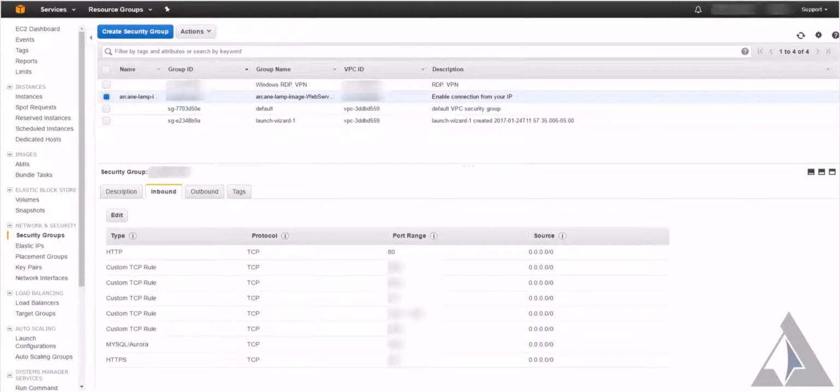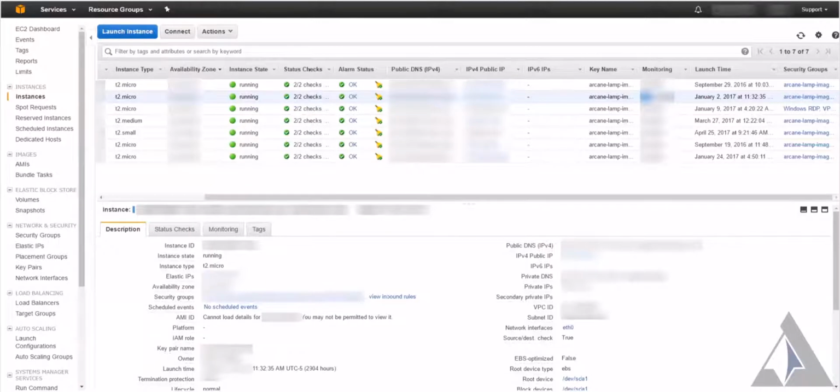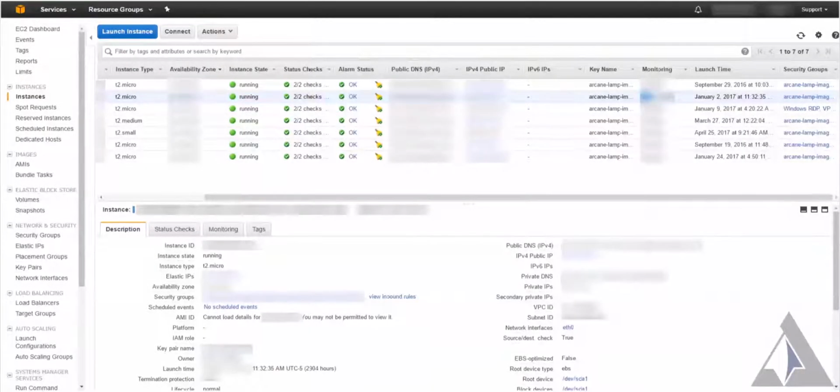You may also edit security groups from the instance's dashboard, or create new ones and assign new servers to existing ones during the instance deployment process. First, visit the instance's dashboard. From here, you can view and visit the security groups of each instance by clicking the link for each corresponding instance in the security group column at the far right. Or by selecting an instance and clicking the security group link or opening the View Inbound Rules modal within the instance's description below. The links will return you to the security group's dashboard.